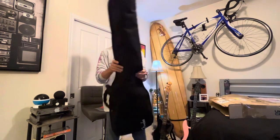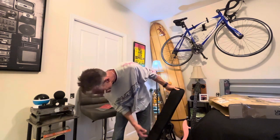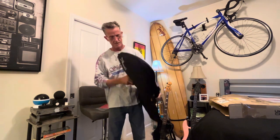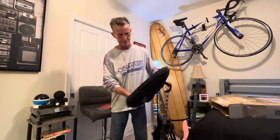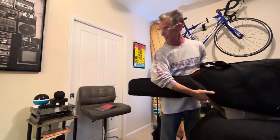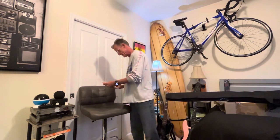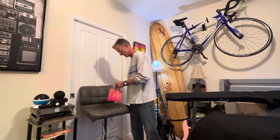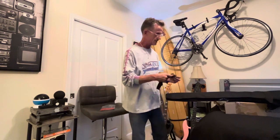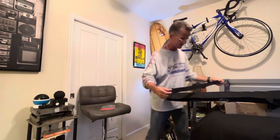There it is in the soft case. The soft case doesn't have shoulder straps but it looks like it's made to hold them — it's got two hooks there and a hook there. Maybe that strap included in the package isn't a guitar strap but is actually for carrying the case itself.